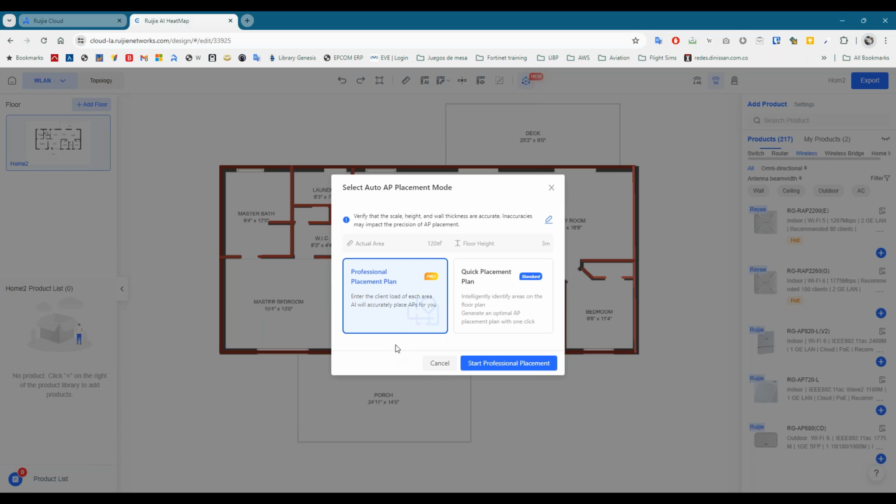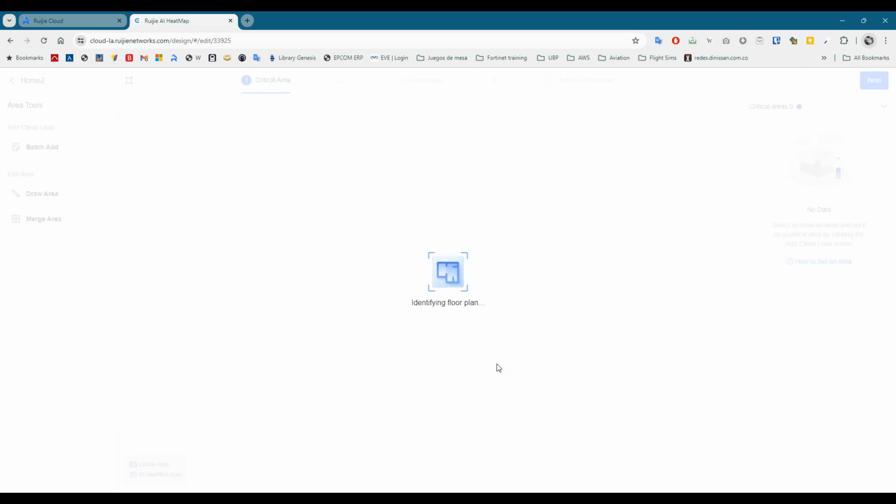The first one is the professional plan. It's really nice because you can enter a lot of information for each area, and based on that, it's going to give us an estimate, an approximation of how many APs we're going to have inside this deployment. So let's go with this first one.